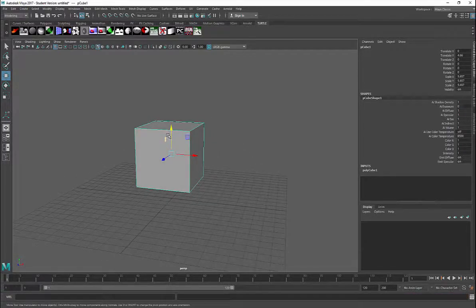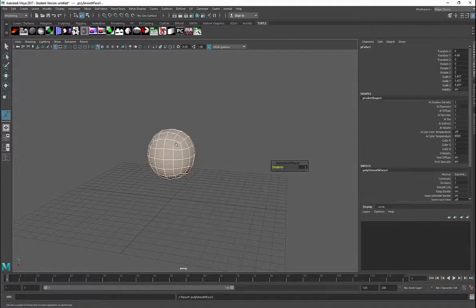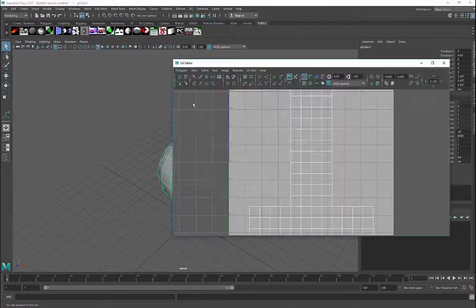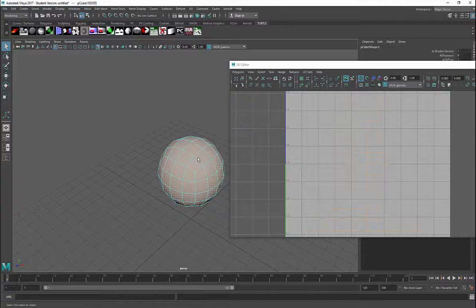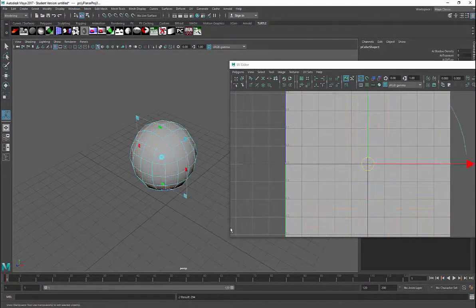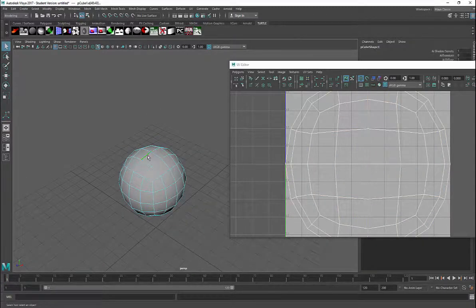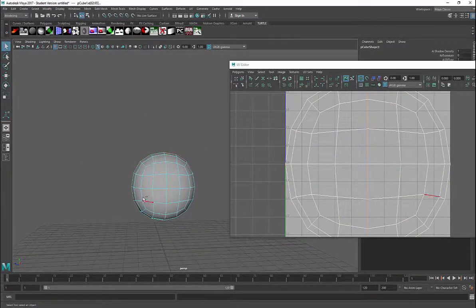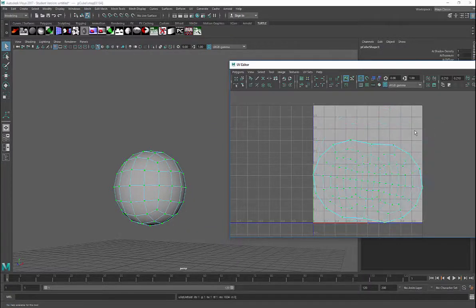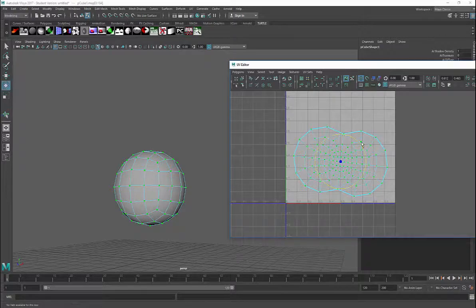So let's go ahead and smooth this guy out so we get a sphere. And that's why it's important to use quads. So here, if I go to UV editor, first thing I'm going to do is double click all the faces, and then on Z, go to planar map Z, and then I'm going to cut it for 1/2 the size. Shift right click, cut UVs to shell, unfold, and then smooth that out. And what you'll notice is that's the exact same shape roughly as our map.